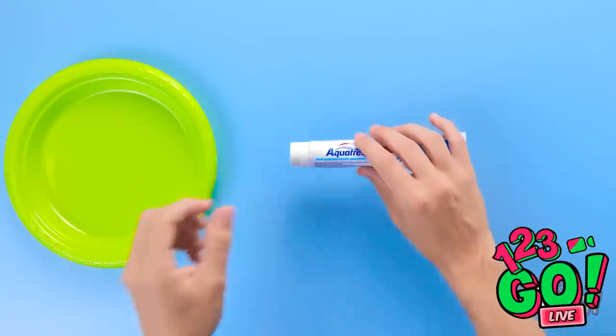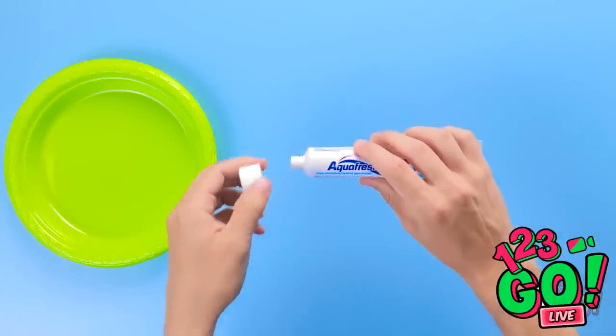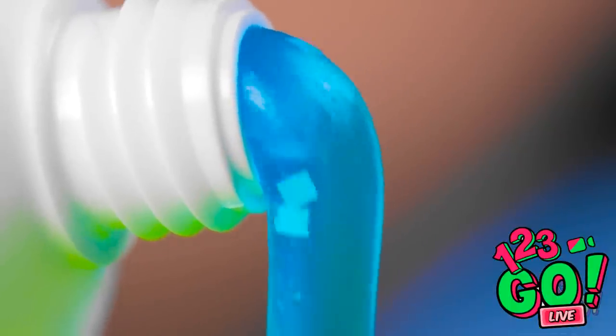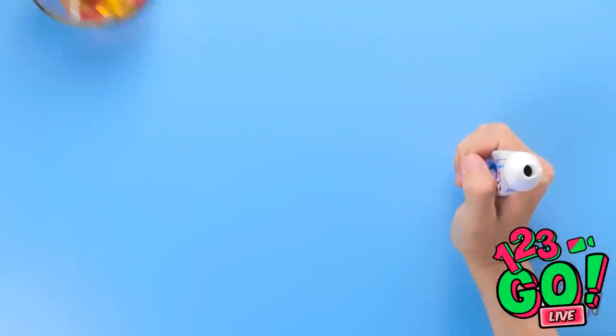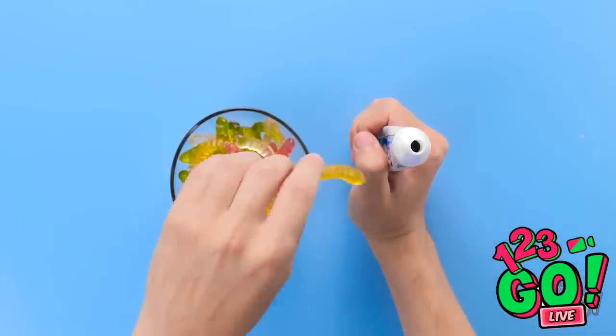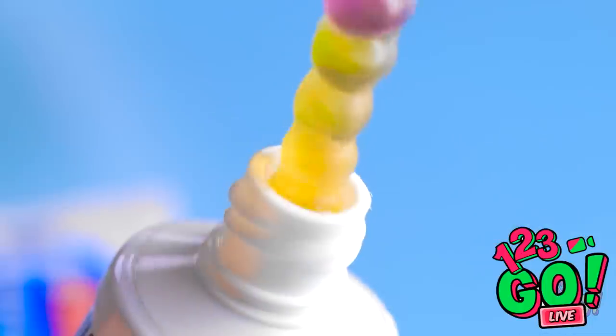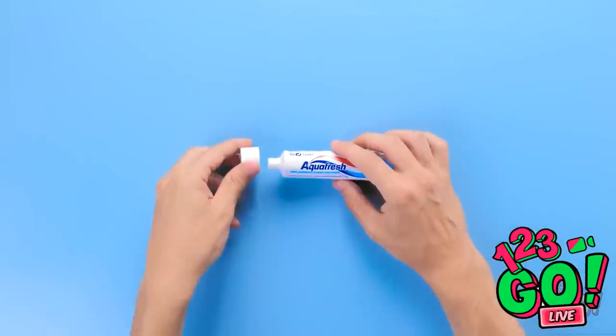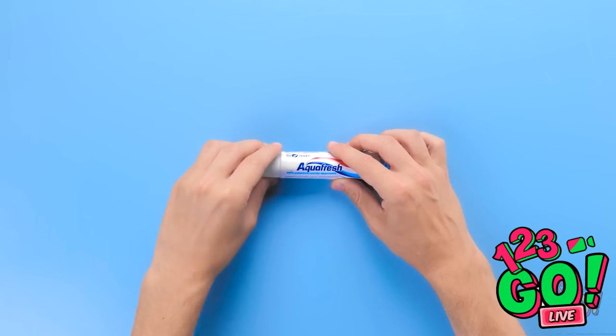Because while she's eating those, I've got my even secreter hidden stash. I took a tube of toothpaste and just squeezed it all out. Ooh, look at that gel. Okay, the tube is empty. I'll just ditch the toothpaste. And now to bring back my gummy worms. I'll just slide them into the tube. They're a perfect fit. Now I'll just put the cap back on to finish the disguise.